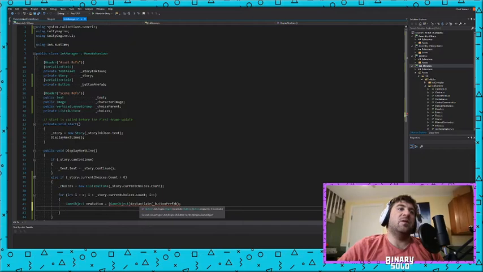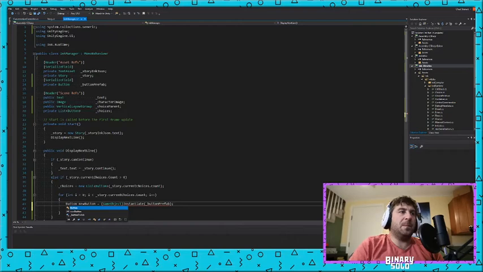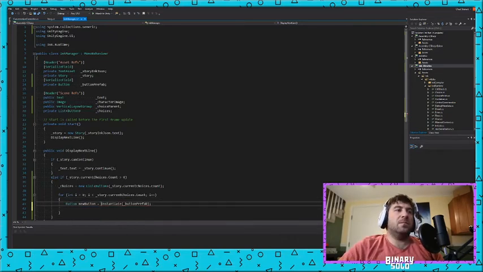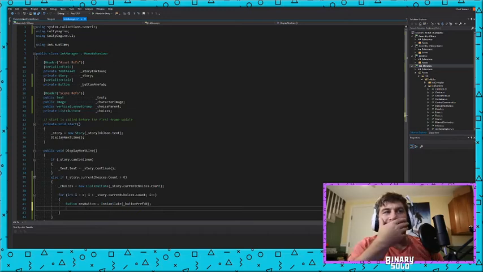Try and give our type to UI.button. Why would I need to convert it to a button? Because it's looking for a button. Okay. That's handy dandy.